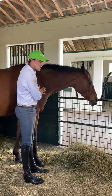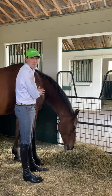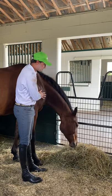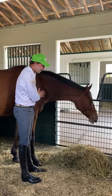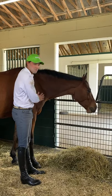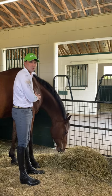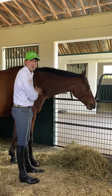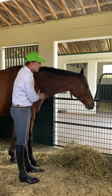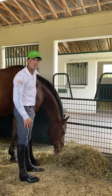We've changed a little bit his program, and the steamed hay has been a huge part of that. You can see right now he's eating some here for lunch. It's really palatable — it makes the hay just healthier for the horses. Since this horse has been on it, we've really noticed an overall improvement in his airway and the quality of his breathing throughout all of his work. He's one of our horses that's benefited hugely from steamed hay.